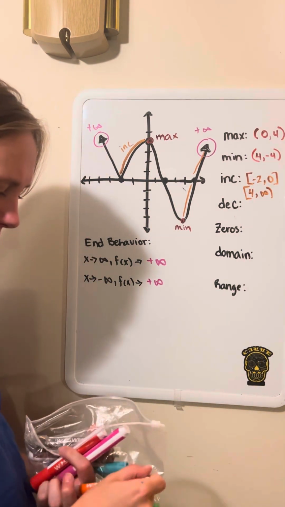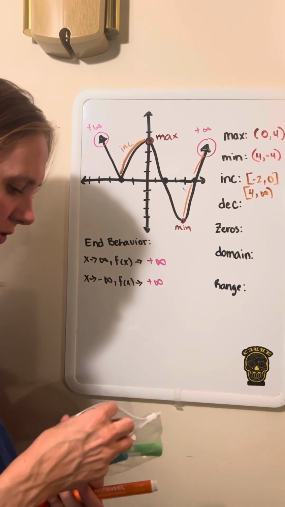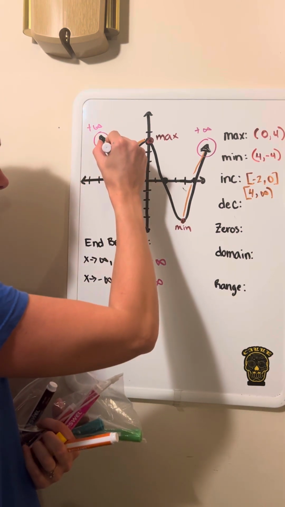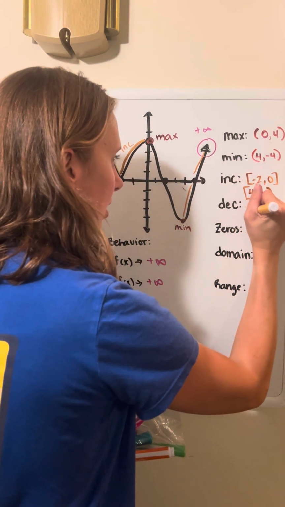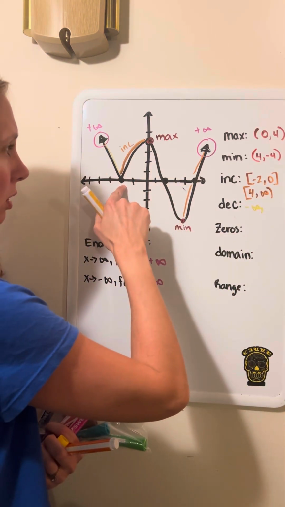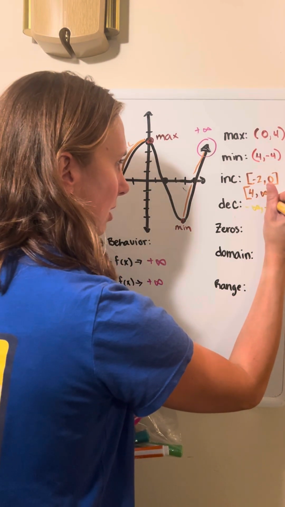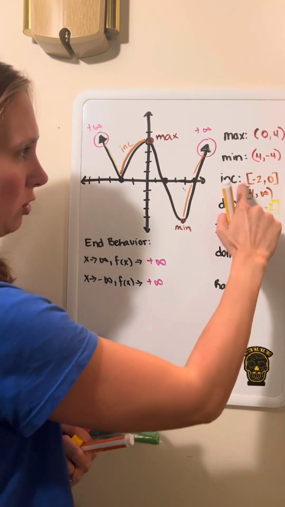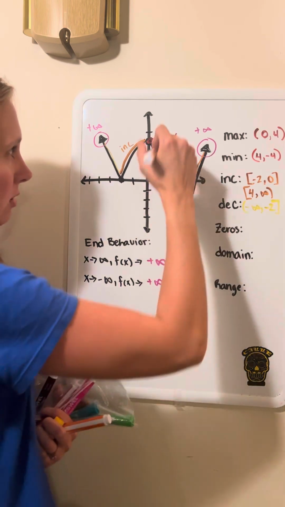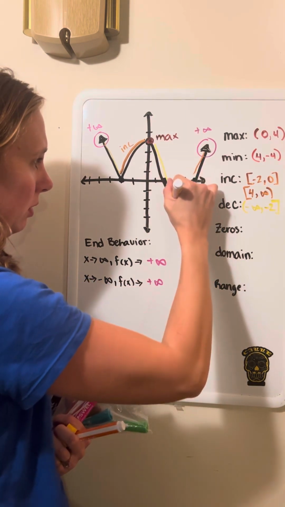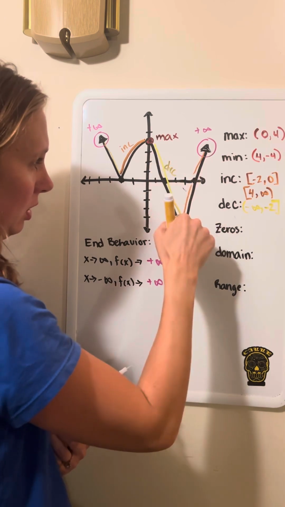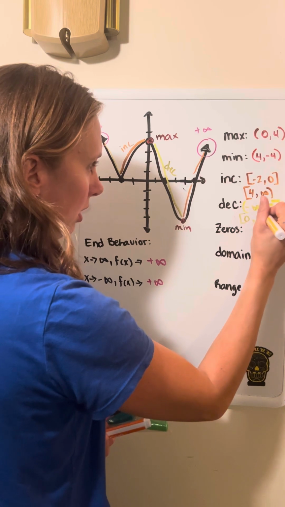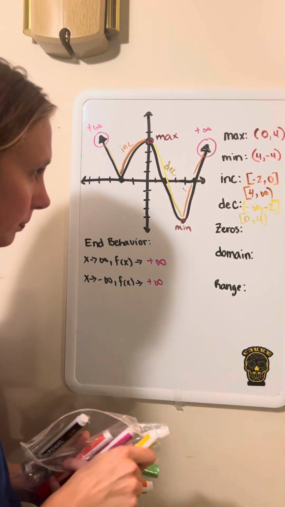Next, we're going to talk about decreasing. Decreasing, remember, is different because that's where the graph is going down from left to right. So here, it's decreasing, starting at negative infinity, all the way to -2. I know that's in yellow, so you might not be able to read that. Remember, parentheses always on infinity. These are all closed dots, so all my integers are going to have brackets. It's also decreasing from 0 to 4. And again, those are all closed dots, so brackets for my notation.